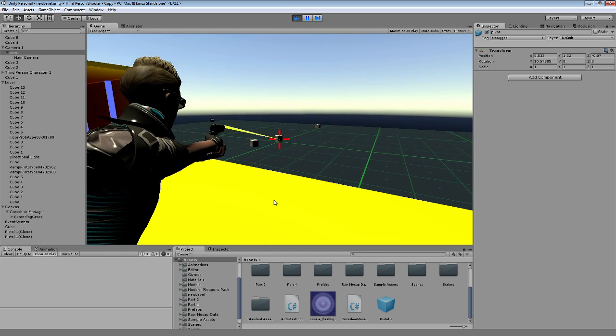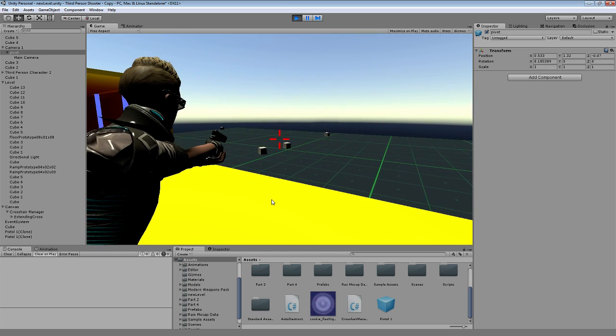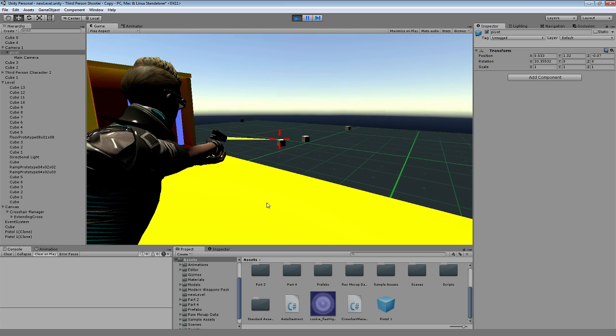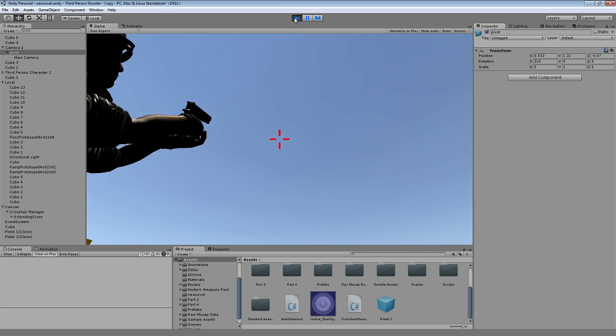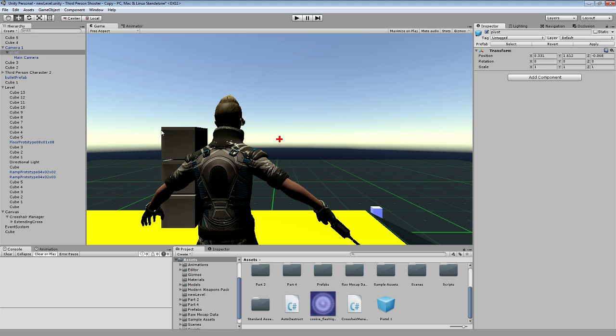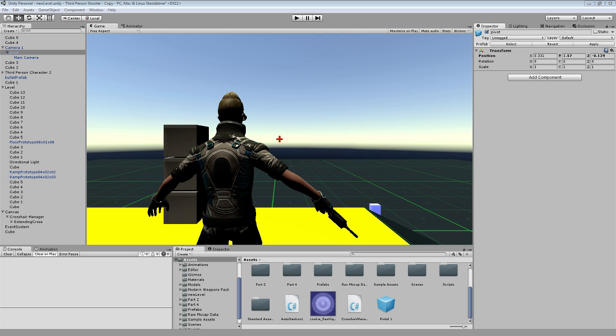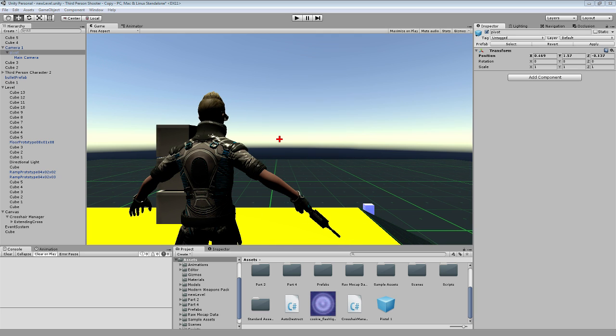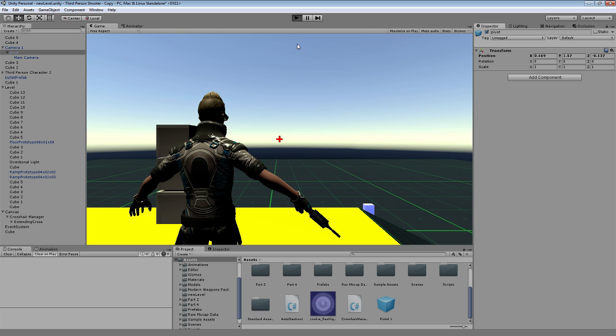So let's see why. Now you see, depending on the gun, it actually might look correct or might not. Let me just adjust the pivot a little bit, just to make it look a little prettier.